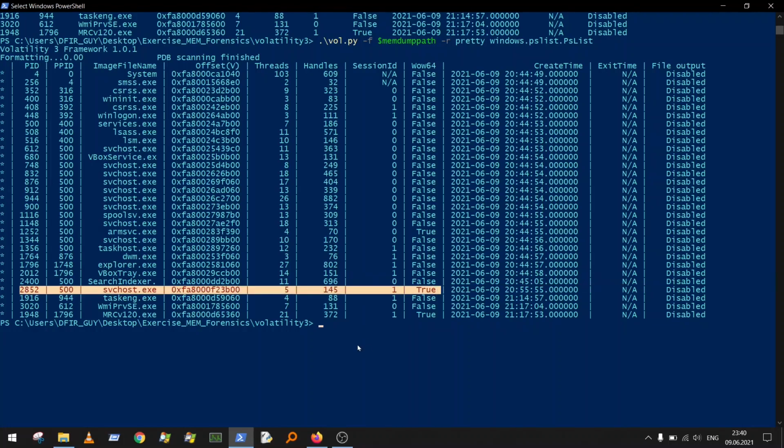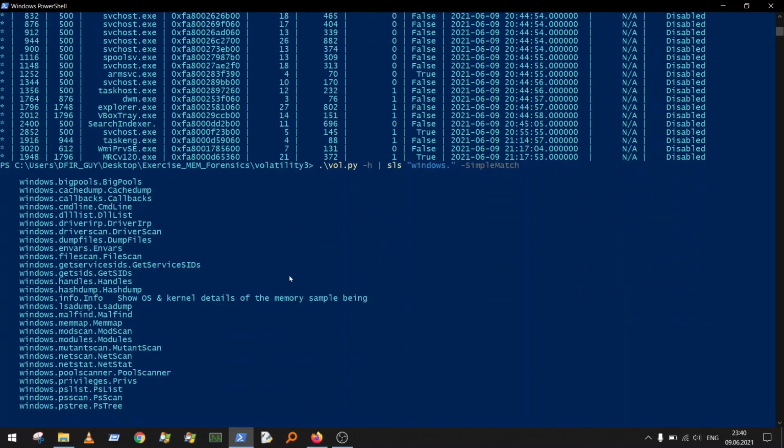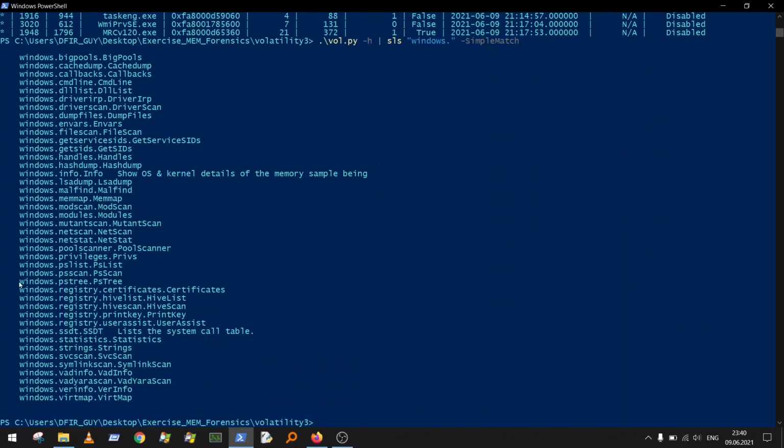So now I quite like another plugin which is called PsTree. This plugin is able to print a process tree where you can see the relation between parent process and child process. Very nice plugin.